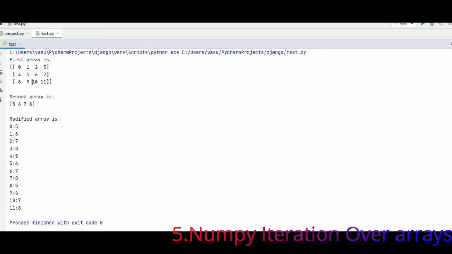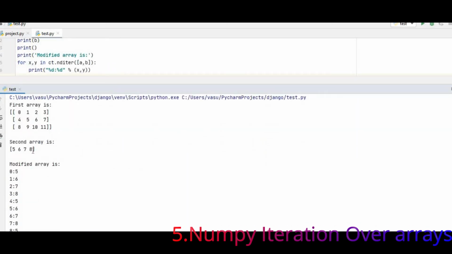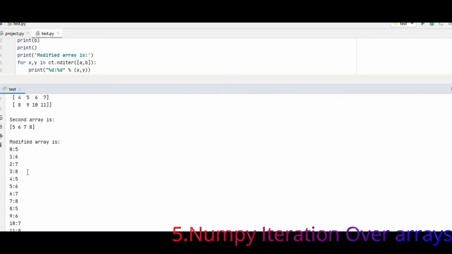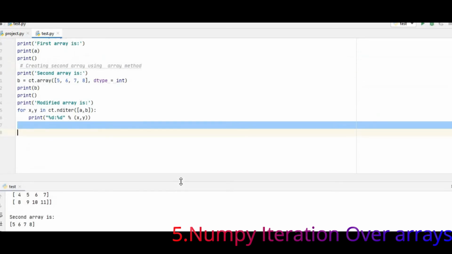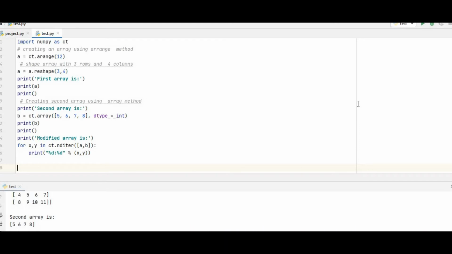This table shows the values for broadcasting. So it is broadcasting array B like this, array A and array B in this manner. This is how the iteration process and broadcasting process work in NumPy.